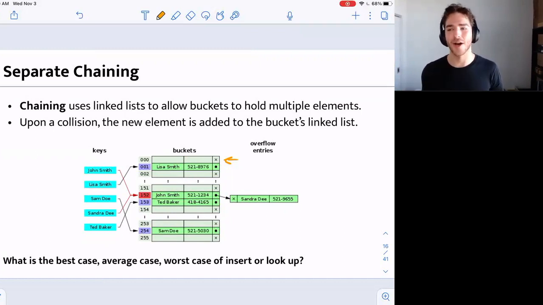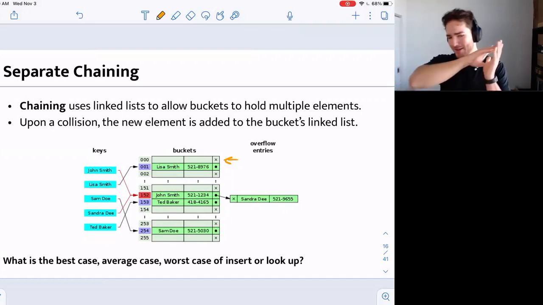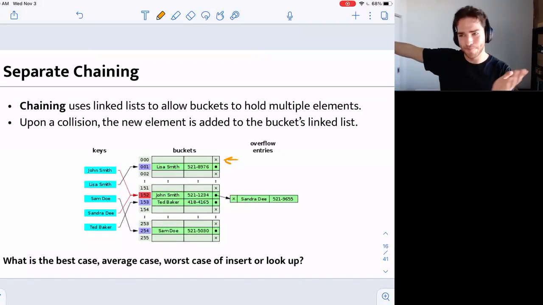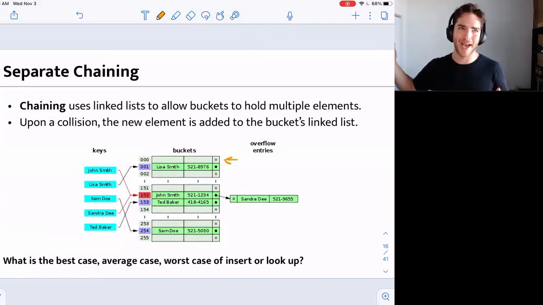Then that would be O of what? O of n, right? Because n is the number of key value pairs in the hash map, if they're all thrown into one bucket, there's going to be O of n values there, and you have to go to the very back. The only way to get to the back is to look through every element, and it happens to be the back, so that takes O of n time.